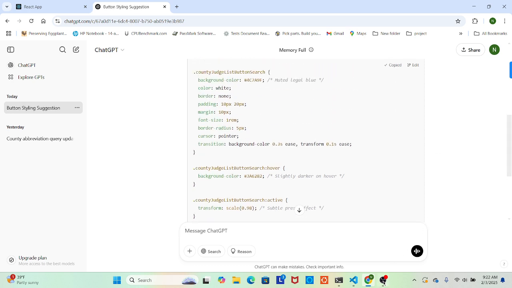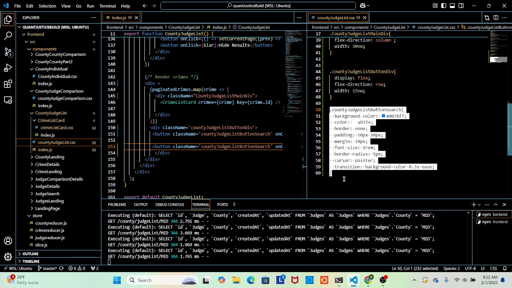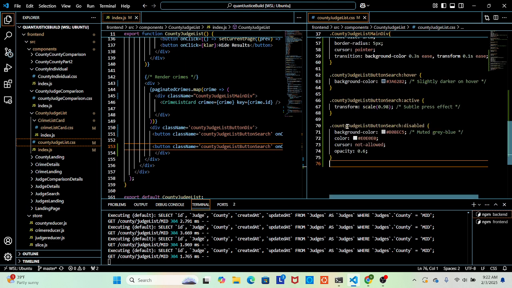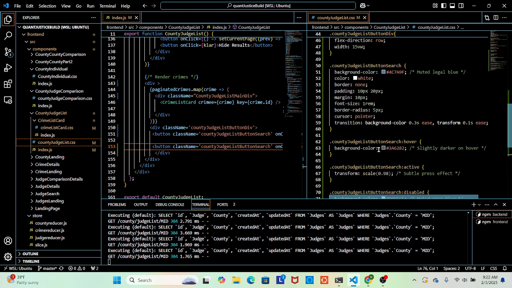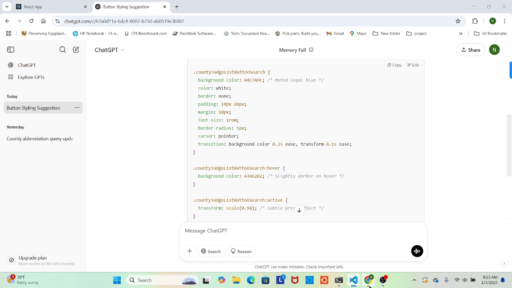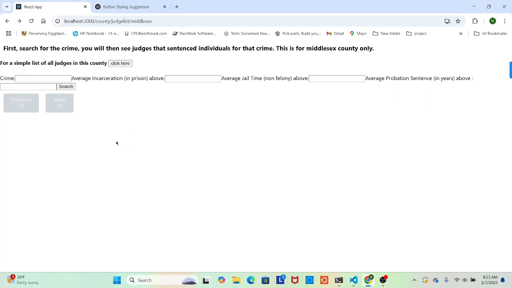Okay. Let's see if this is any good. Padding connect. Yeah, I think it just kept the same size, but we'll just see if this is... That looks like shit.